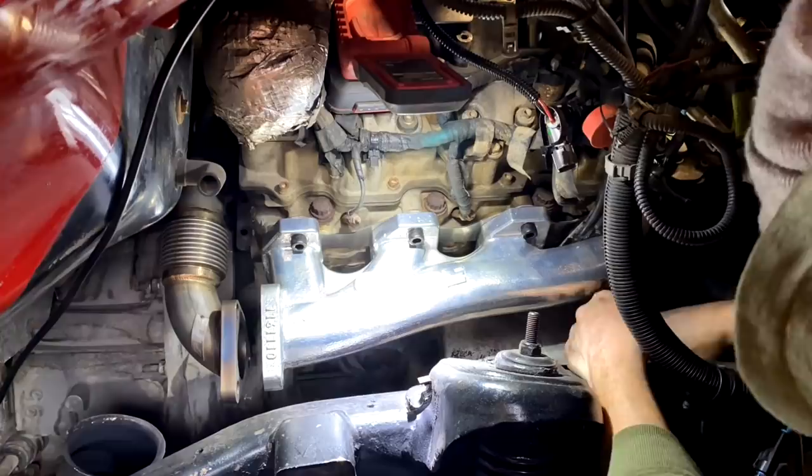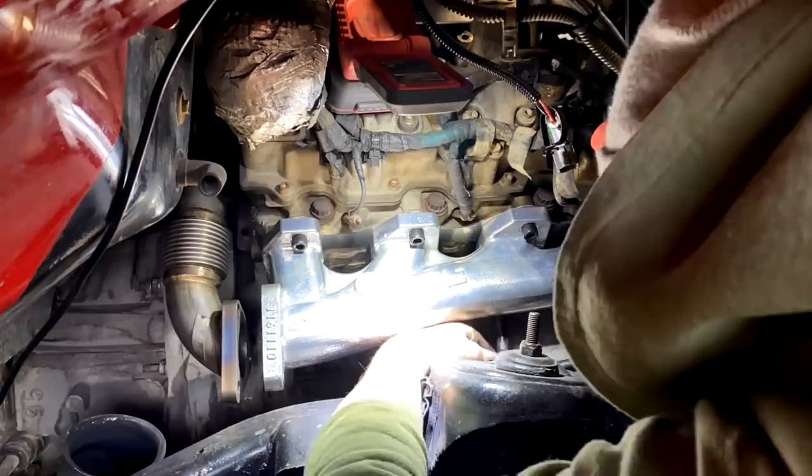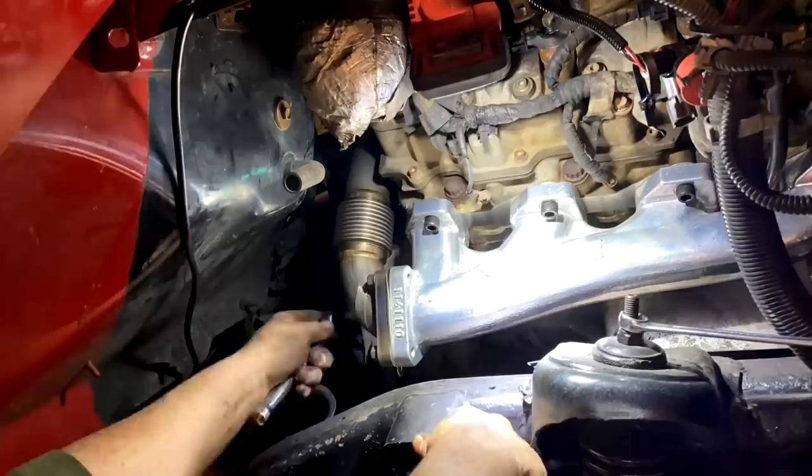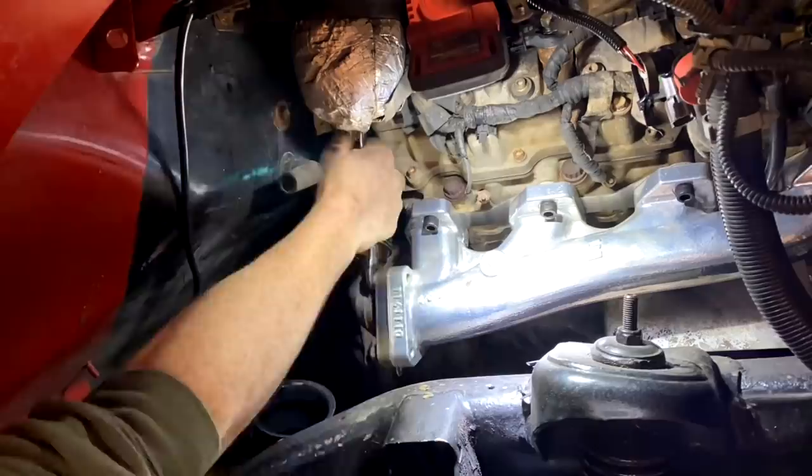Now, when you tighten this, it's going to be 50 foot pounds. And to be honest with you, it's extremely hard to swing a torque wrench in there. I personally tried. But what I'll tell you is get them as tight as possible. I think I tightened these probably about 3 times around. And then on top of that, of course, you're going to secure the bolts from the uppipe to the manifold. Make sure all this stuff is very tight.